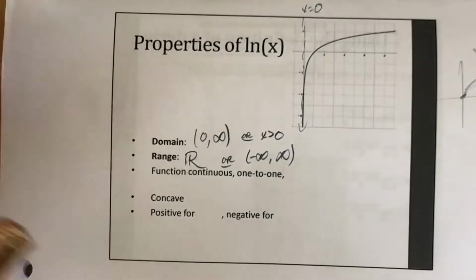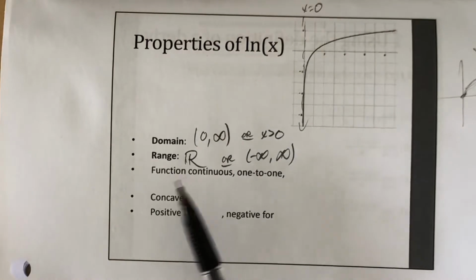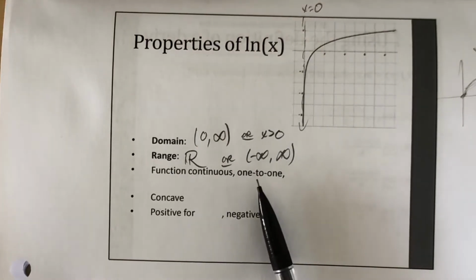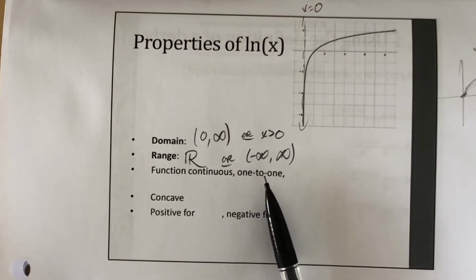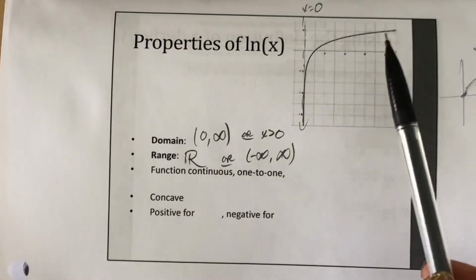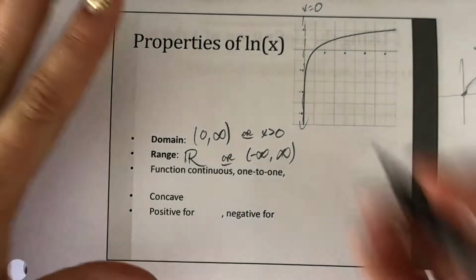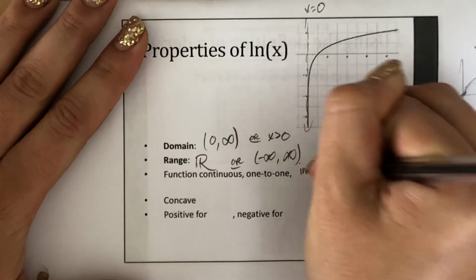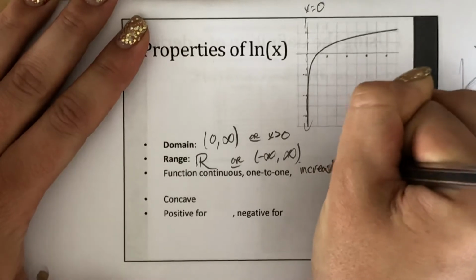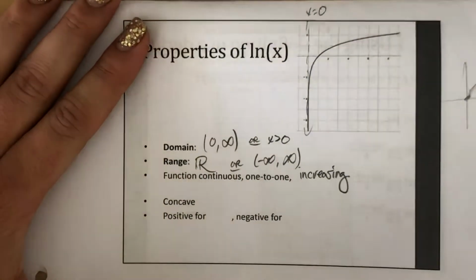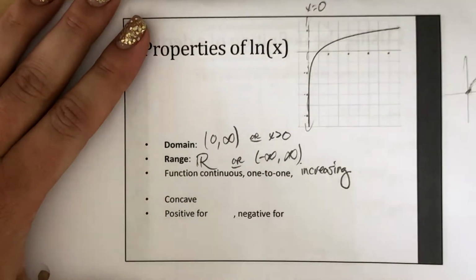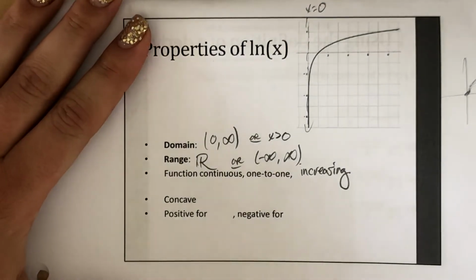All right, adjectives that describe the function. It's continuous. It's one-to-one. This is a word you don't need to know, but one-to-one means it's a function and its inverse is a function. That's fairly rare that when you take the inverse, it's also a function. Increasing. Okay, over its whole domain, strictly increasing. And any function, if it strictly increases or strictly decreases, it is going to be one-to-one.